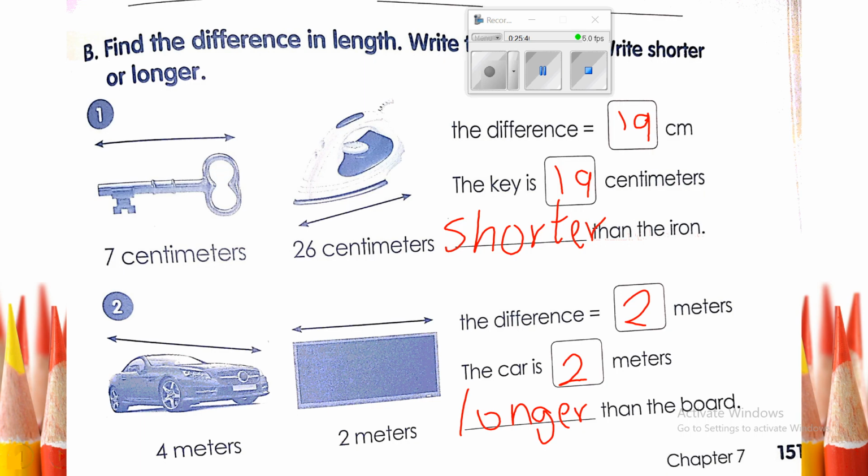It's just a revision about how to deal with objects and comparing between the shorter and the longer and find real objects, measure them in different units, centimeters, inches, meters, and then compare with each other. So as I told you, remember when you want to measure two objects, you have to measure them in the same units. So I measure here with centimeters, you will measure there in centimeters. If you have, for example, centimeters and meters, you have to change the meters into centimeters by multiplying by hundreds. Yes, this is the last lesson for math.